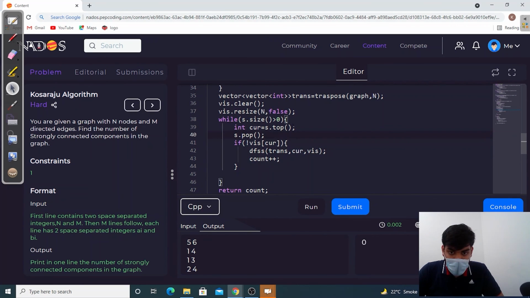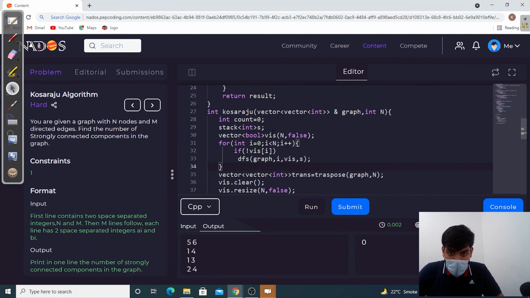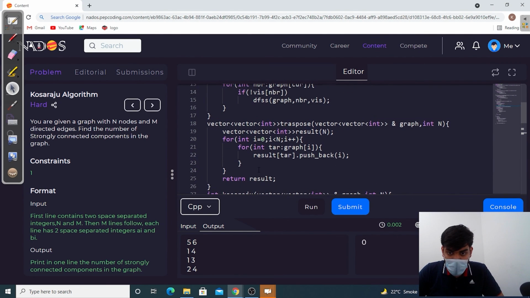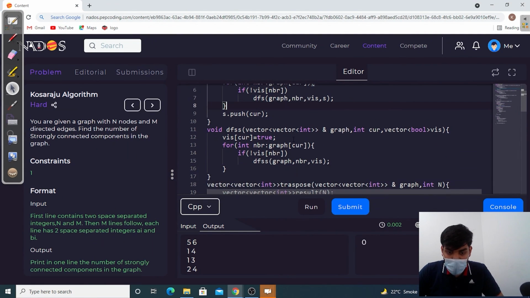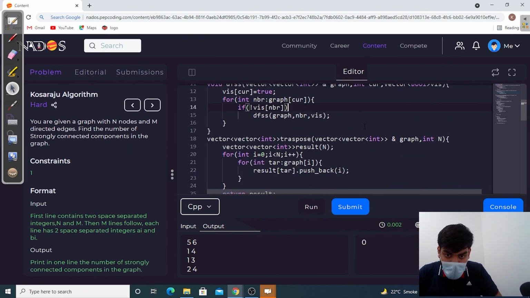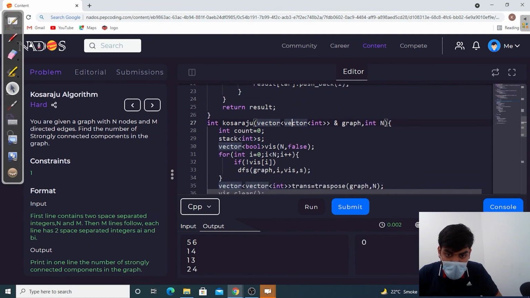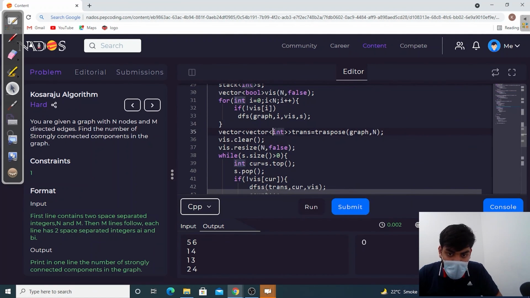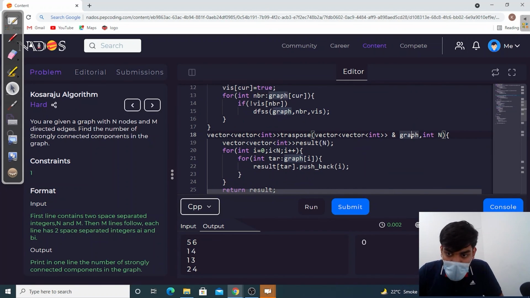Count is not incrementing. Let's see why. This seems fine. This is also fine. Transpose function looks fine. Let's see the Kosaraju main function transpose. Okay, here's the catch. I forgot to pass my trans, because that needs to be updated here.